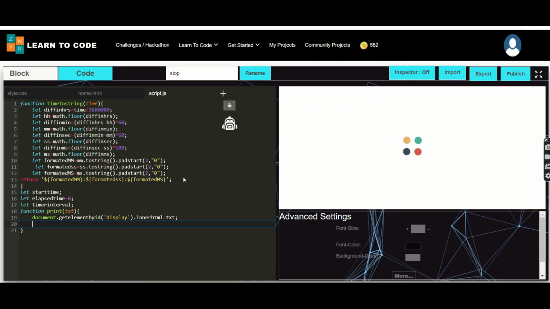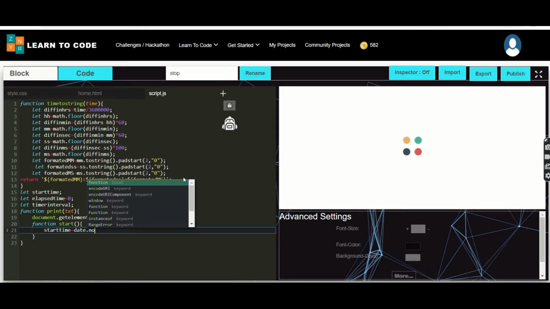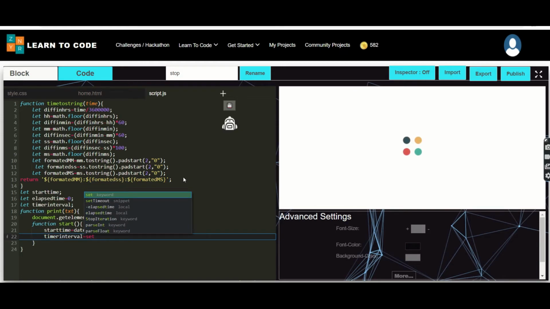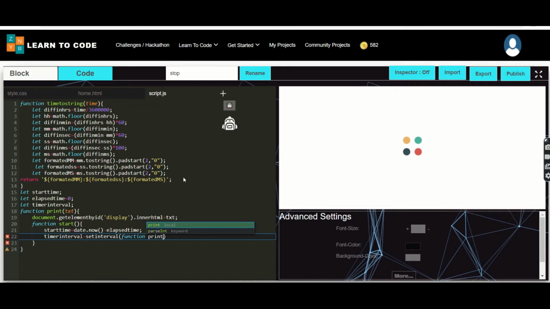So we need functions for the start, pause and reset. For this again I'm going to use a function, under this the start, where for the start time I have to set it as Date.now, subtracted from the elapsed time, and I'm making the time interval, which is setInterval, where it starts from the function print time.